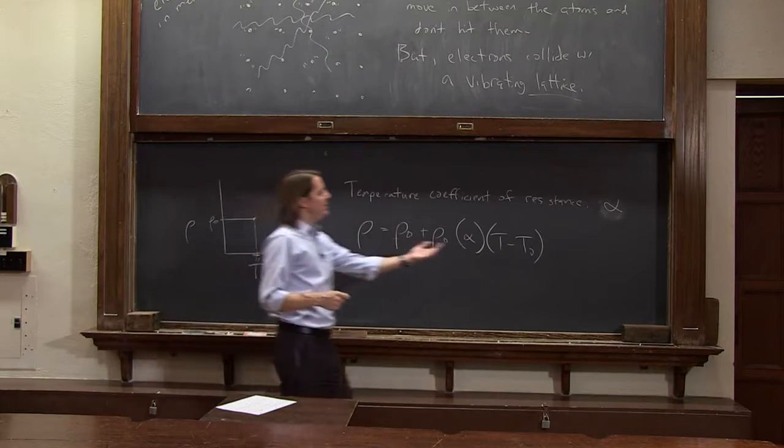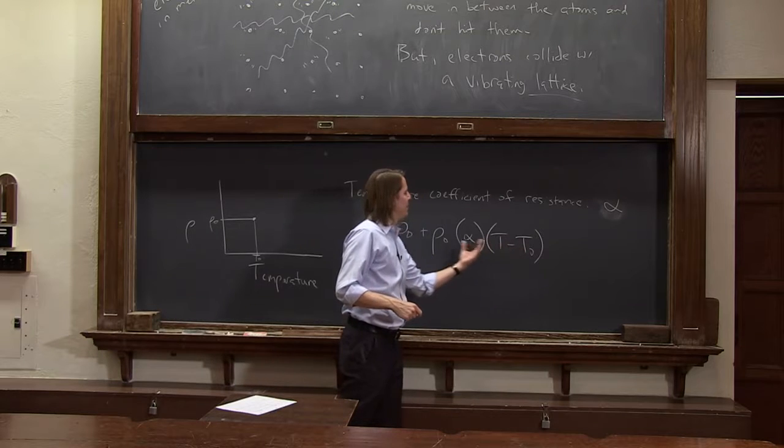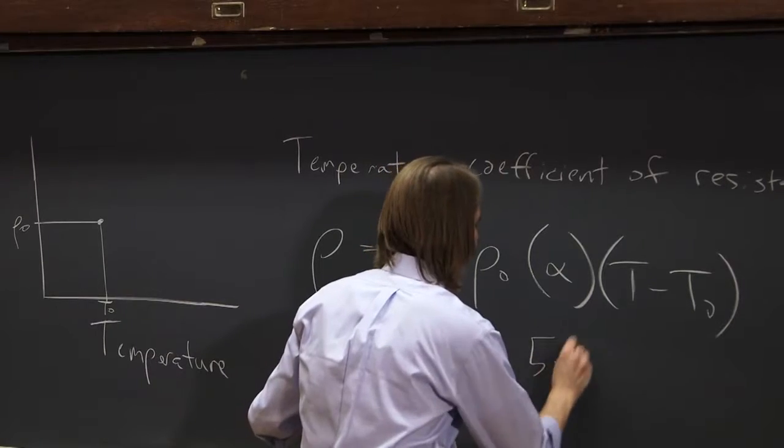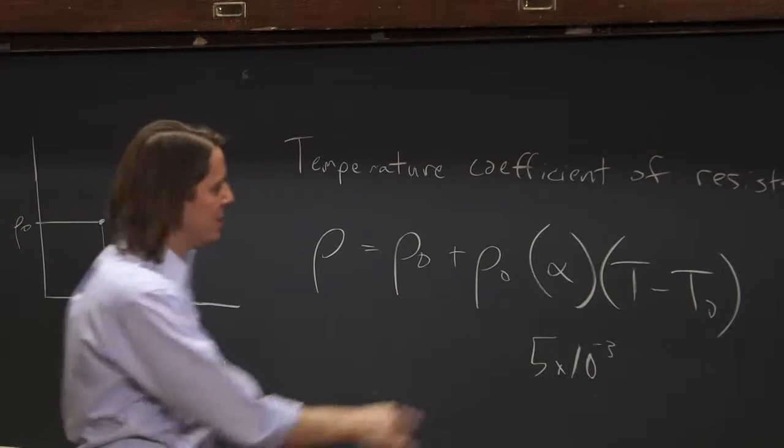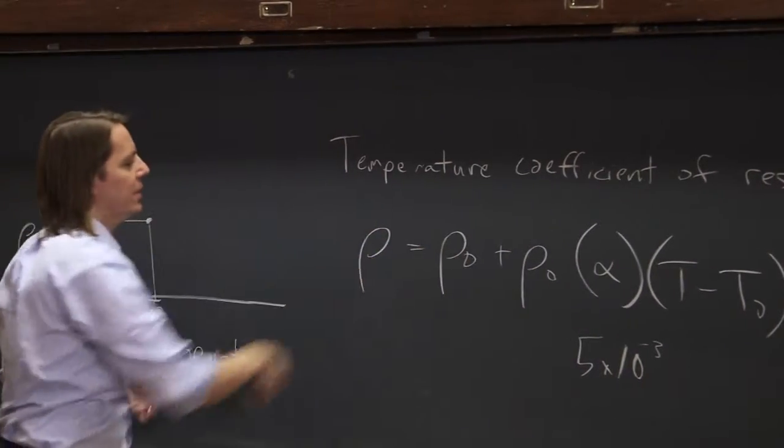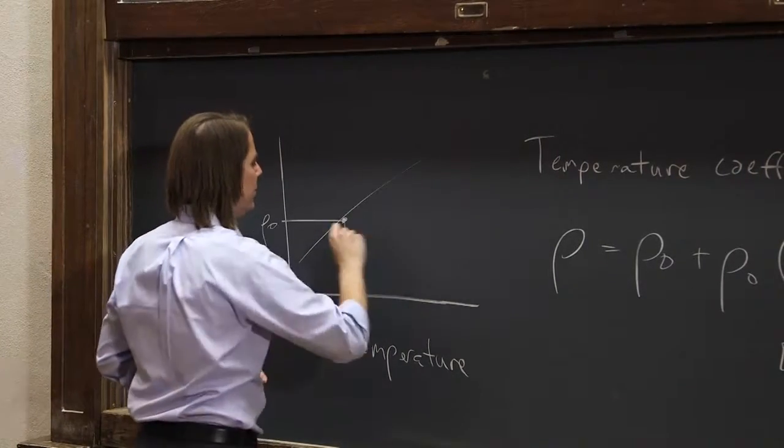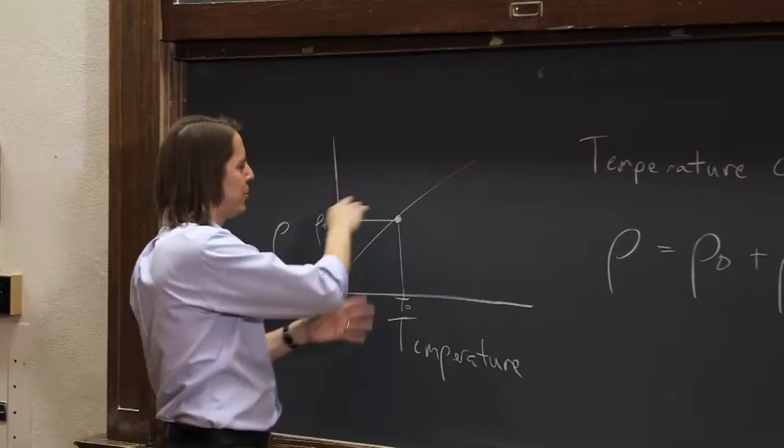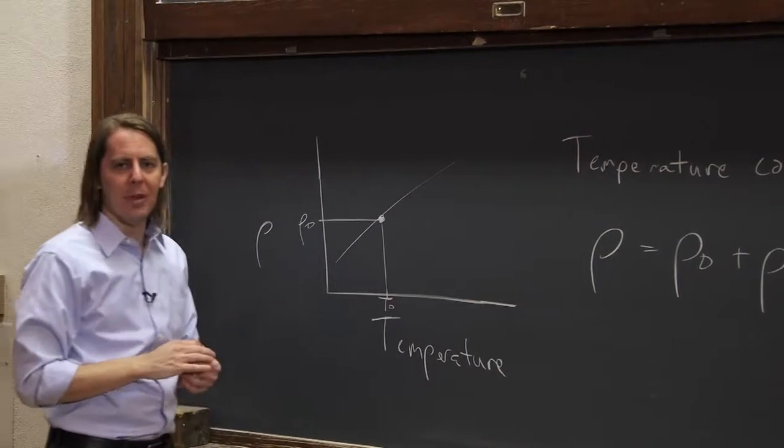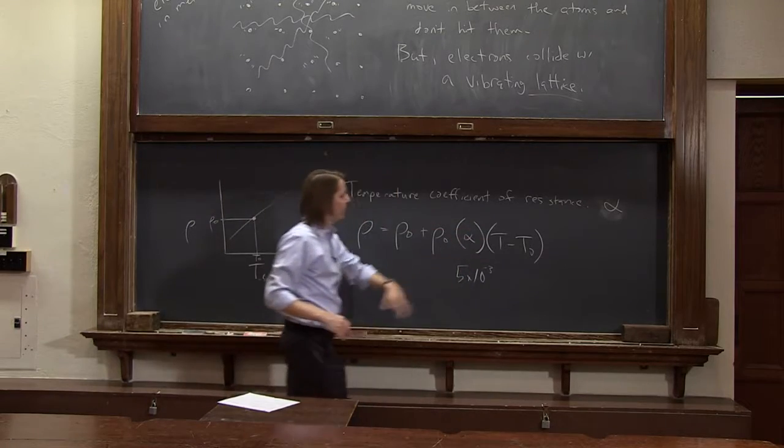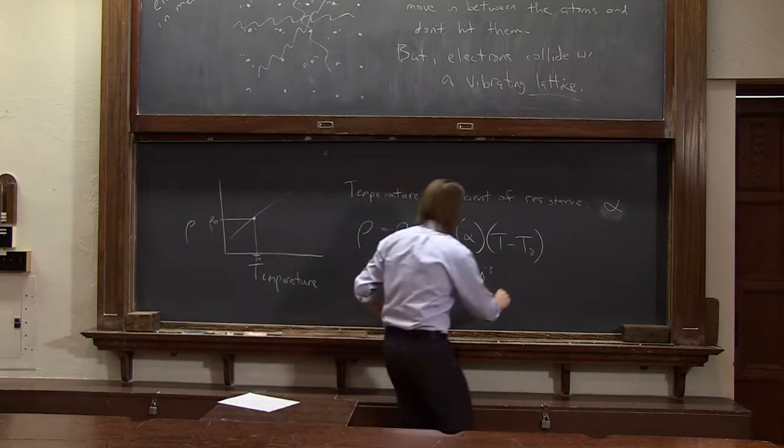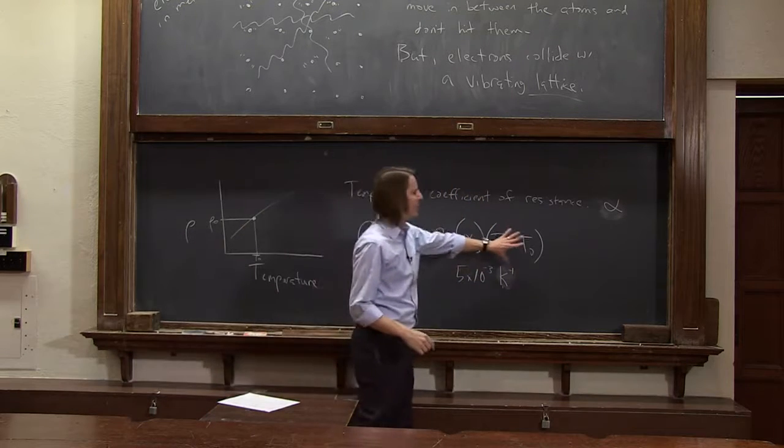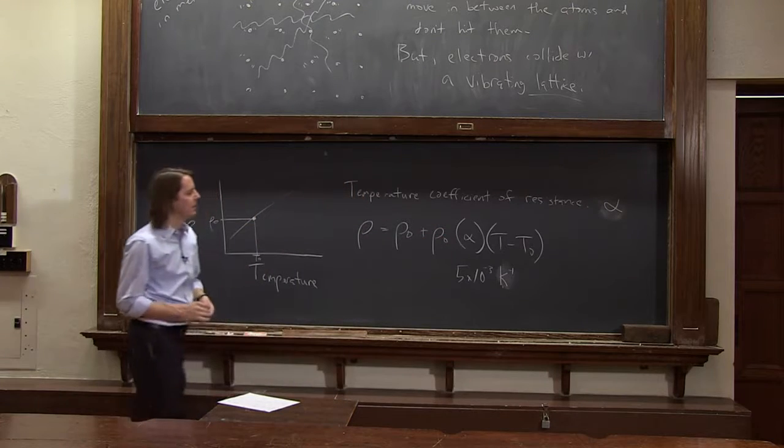So it's just telling you, for every change in degree of temperature, change in Kelvin, you multiply this alpha. It's usually really small. It's sort of five times ten to the, I think, around minus three, depends on the material, of course. So it's not very big. You multiply that by the original rho, and that's how much of a change you get from somewhere else. So it's always a sort of a linear thing, like that. Now this is just an approximation. It's not really linear over all temperatures, but over some small temperature range, if you know rho at some temperature range, it'll be approximately linear around that point. And this is the formula, and this is the thing that characterizes your material. And if we look at that, that would be in inverse Kelvins, because it's just some factor you multiply by the temperature change in Kelvin to multiply the resistivity to give you the change in resistivity.